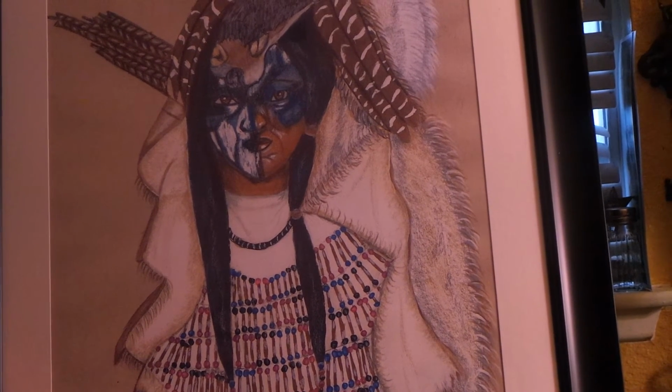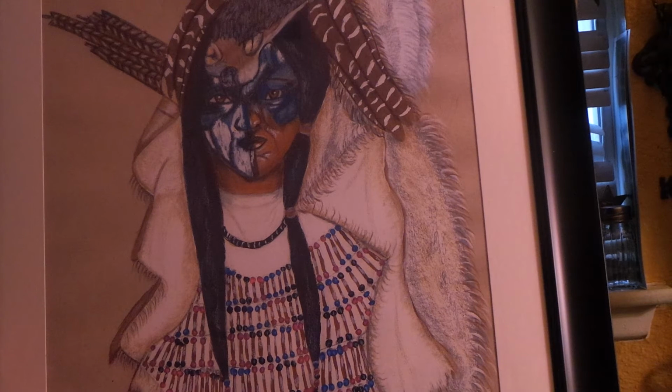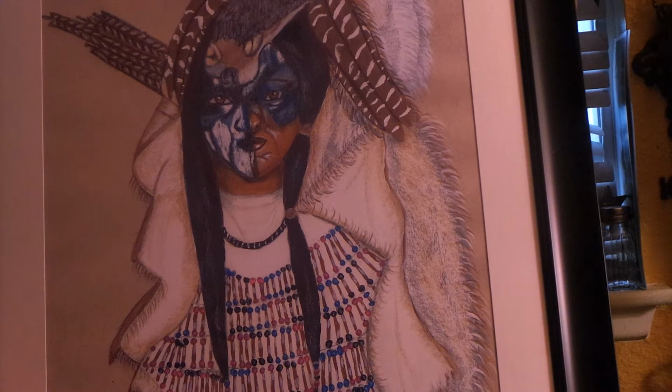These are Native American. I love Native American art. I love Native American culture. My whole house is decorated Native American. Believe it or not, you guys always see me shabby chic'd out, but for my house, it's all Native American. And I love these warriors. So I'm doing a whole series of Native American warriors.